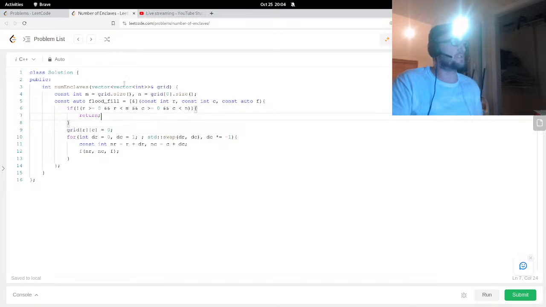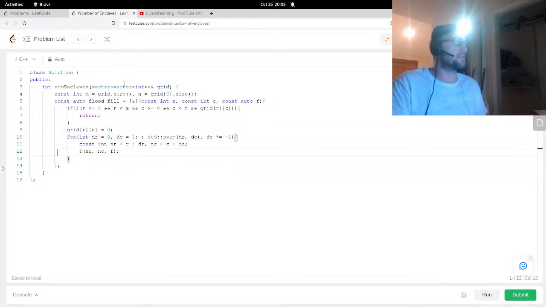This is very straightforward because the inbounds check is here. Always set this to 0. This is going to flood fill strictly from the... there's one more thing. If not inbounds, or grid of RC is already 0. So it's got to be inbounds, and grid of RC is not 0, right? All of those things are true. If it's not that, then we return. I think that's all I need.